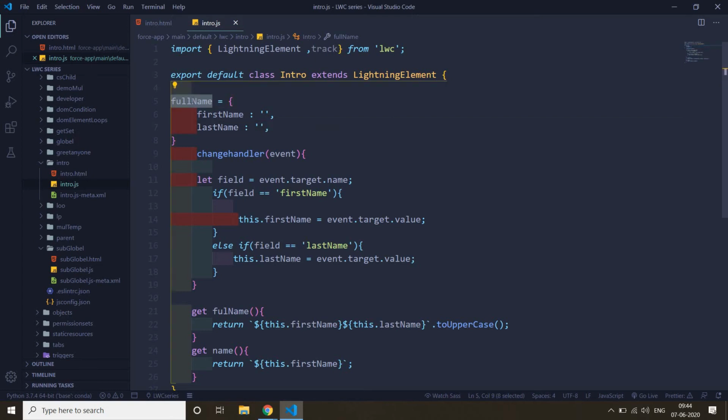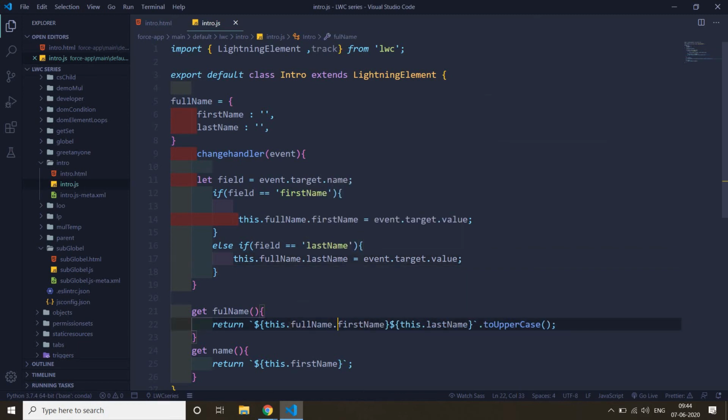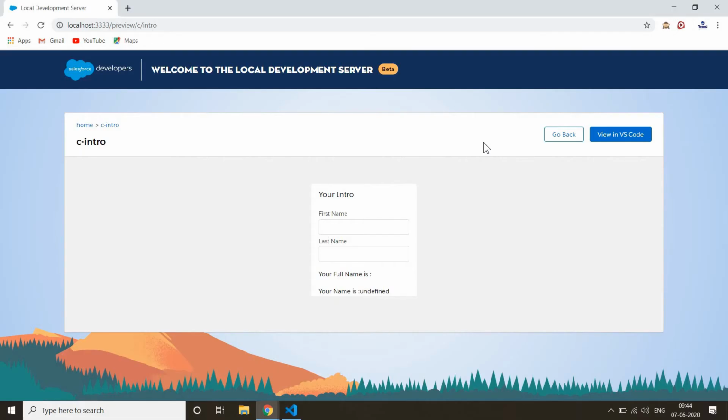I quickly make some changes: this.fullName.firstName, this.fullName.lastName, and the same in the other places. Our code is ready, and now let's try to put in some value. You can see the output is not shown.